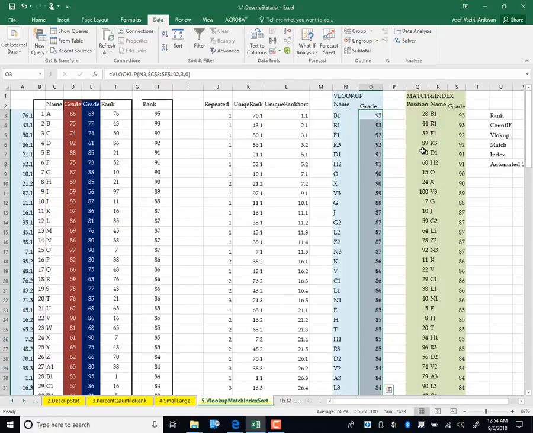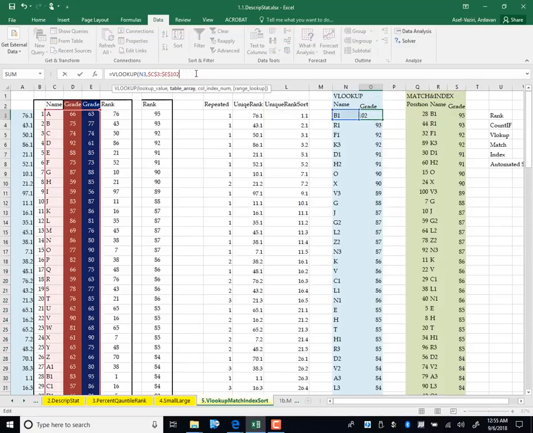But because it is possible that we have two people with exactly the same name, but they are different people, it would be even better if we use VLOOKUP again with the unique rank value, because that is unique, that is not repeated for any student.